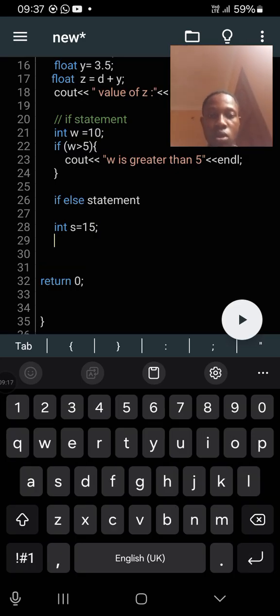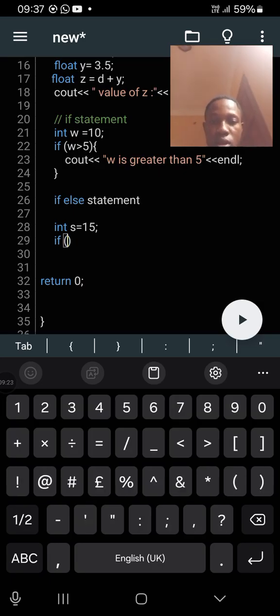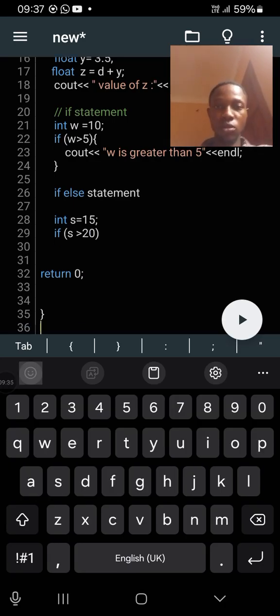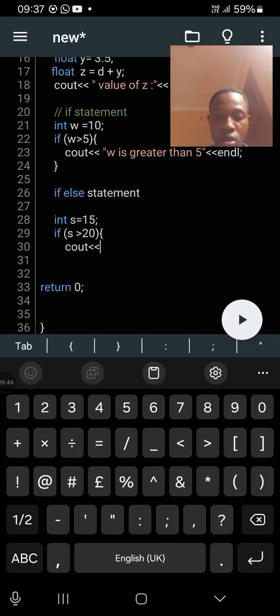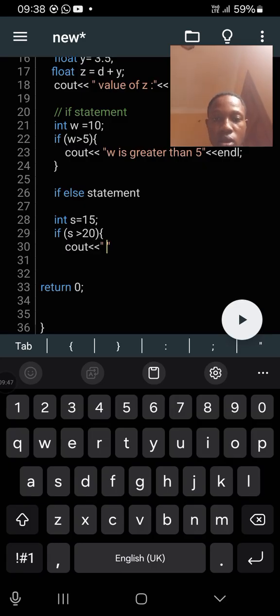So we bring our bracket again: if s is greater than 20, it should cout, telling us s is greater than 20.